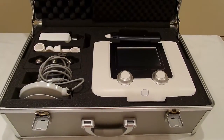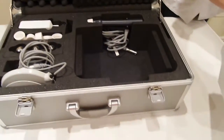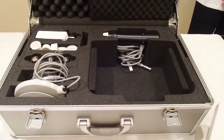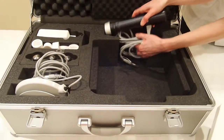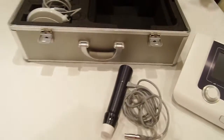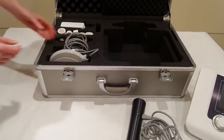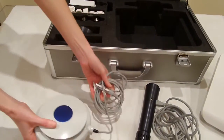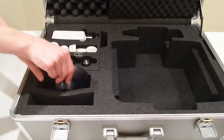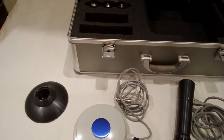Okay, so if we start with the shockwave machine, we'll take the shockwave machine out of the case. This is not a particularly heavy machine. And place it down on the front there. Just behind the shockwave machine is the actual shockwave head, which comes out. And we put that down at the front here. If we come to the other side, we've actually got the foot switch. This activates the shockwave itself. Behind the foot switch we have the shockwave head holder. That would be used to place the shockwave head when you're not using it.